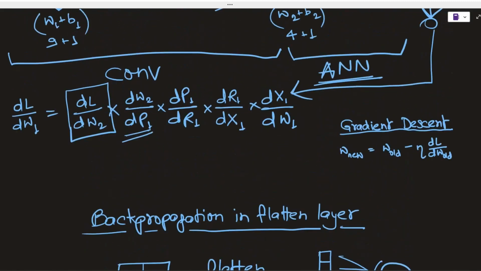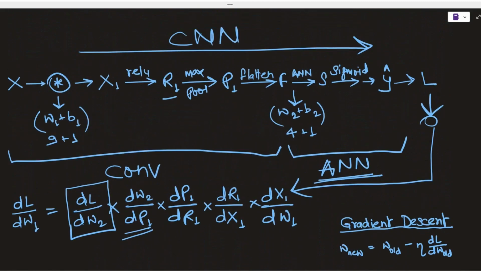So let's go to the previous explanation. Previously we knew how we calculate this P1 by applying max pooling, and we flatten it in order to have the input value. But during backpropagation, we restore the input values back to the previous shape of 2x2, or whatever the shape was previously. So this is what happens in the step of dW2 by dP1.